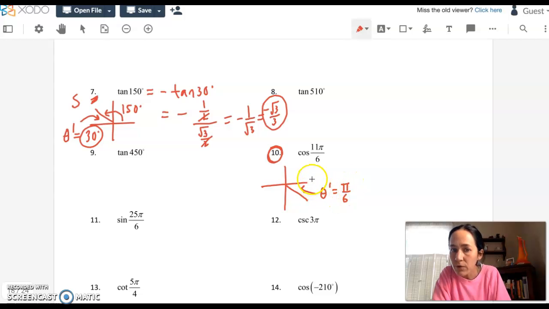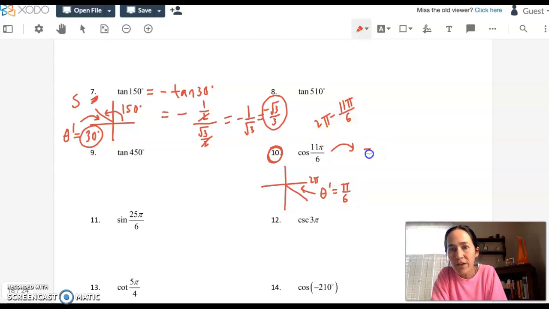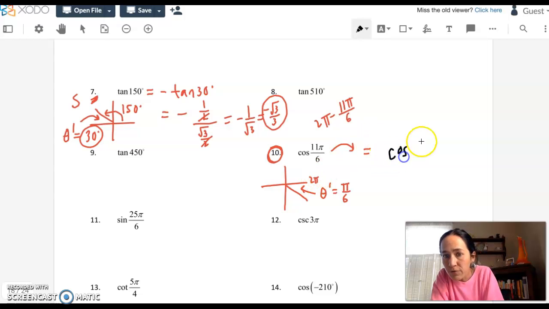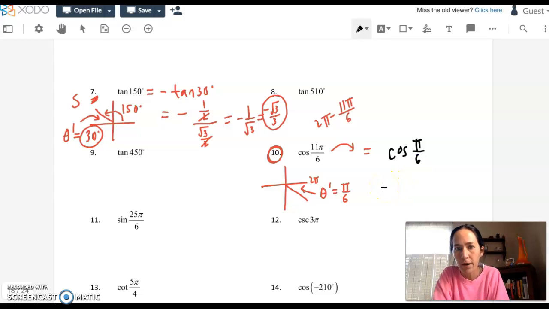Remember, you can always get a reference angle in quadrant 4 using 2 pi. If you take 2 pi minus 11 pi over 6, that'll get you your reference angle of pi over 6. Plus, you have that nice shortcut in radians. If your original fraction is a fraction of pi divided by 6, you can be confident that your reference angle will have the same denominator. And you're usually choosing between pi over 6, pi over 4, and pi over 3.